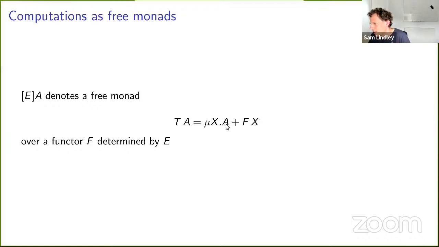The A here is the final value you return, and these are the leaves of the tree, and the F defines the nodes of the tree. So if you know what free monads are, and you know about the denotational semantics of this, then this will make sense to you. It won't be that surprising.